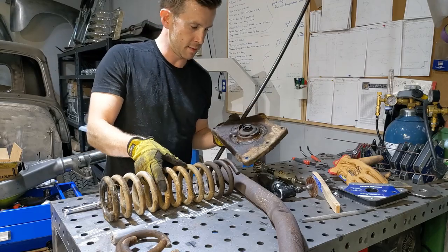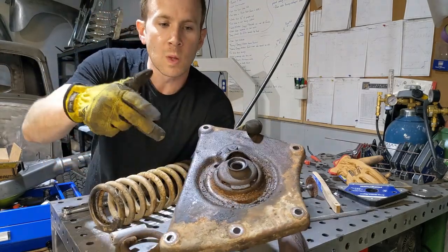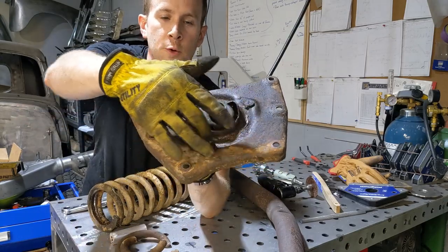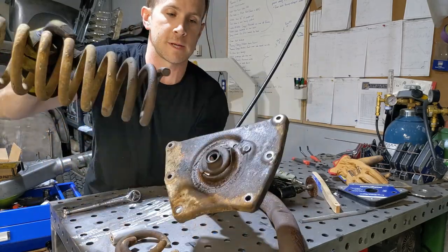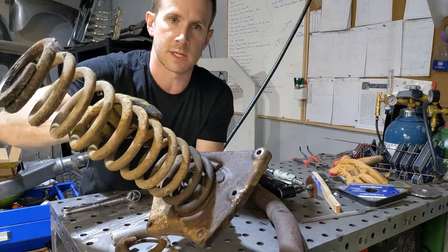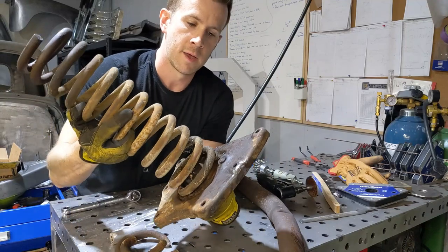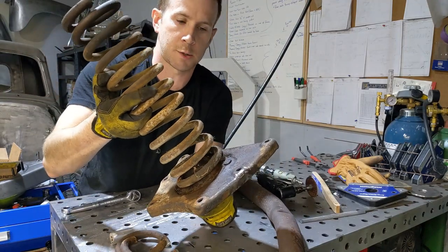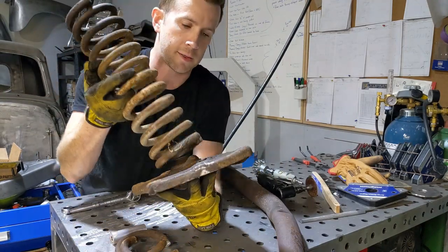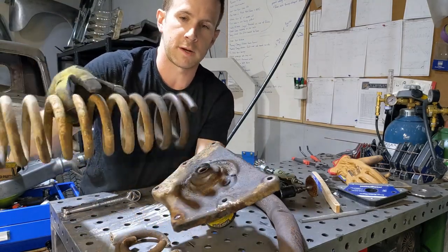So this spring, you see the shape of this? It kind of has a coiled groove. This coil spring sits right in that spot, so it doesn't allow it to rotate. If I were to use the wrong side, it doesn't sit flat, sits all screwed up, and it can rotate in there. So what we want to do is cut off the correct side. So we're going to cut off this end.